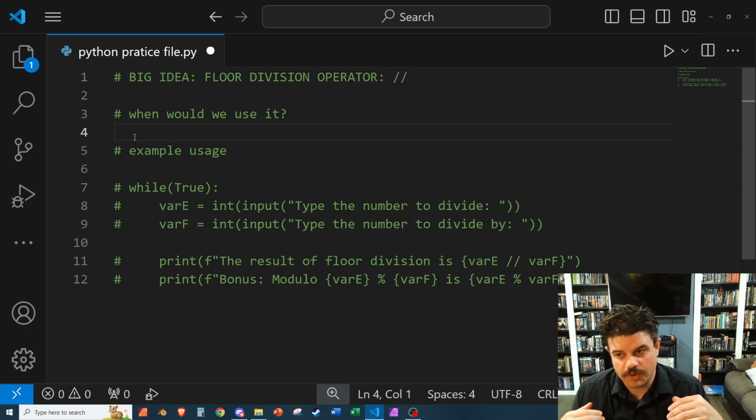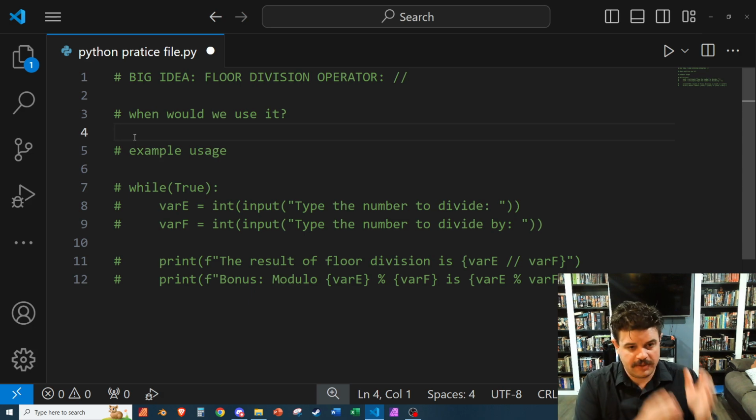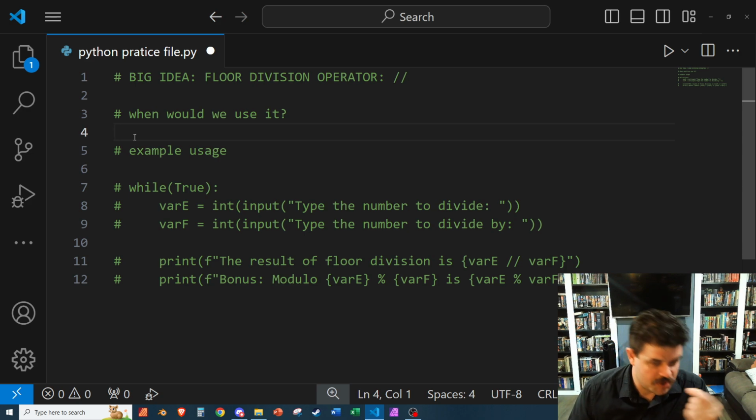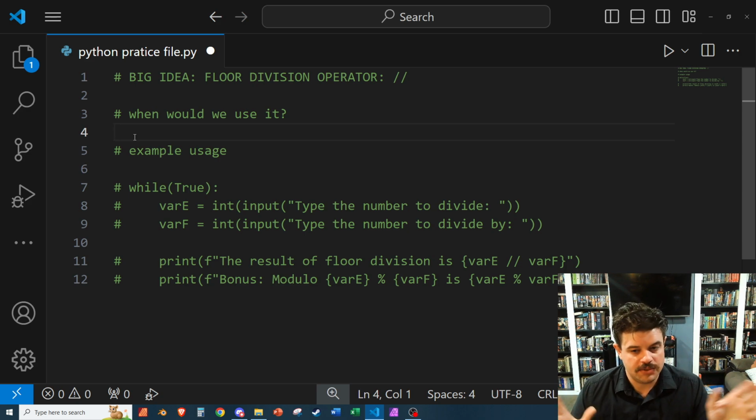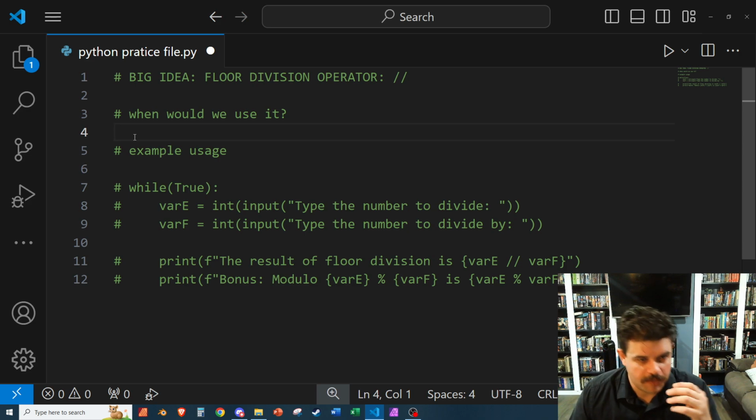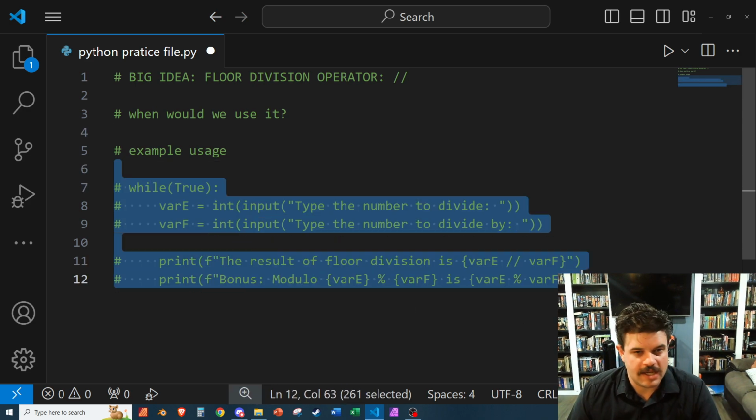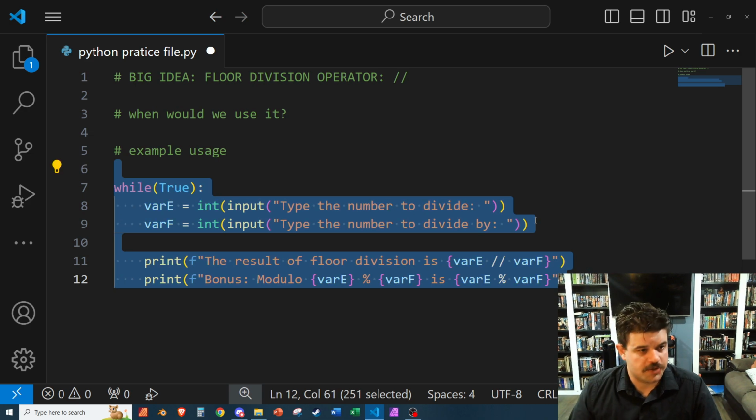You might use floor division if you're looking for a specific pattern in numbers, maybe. You might use it if you are just doing a really basic budget and you don't care about the cents adding up, although maybe not the best way to budget realistically, but you could do it that way, right? And here is an example usage in actual coding.